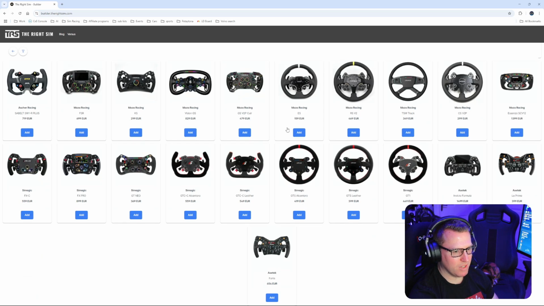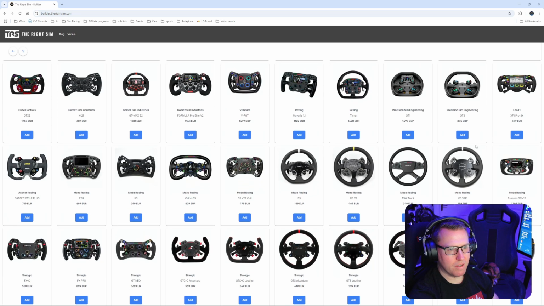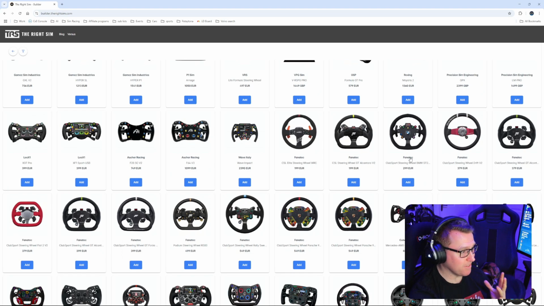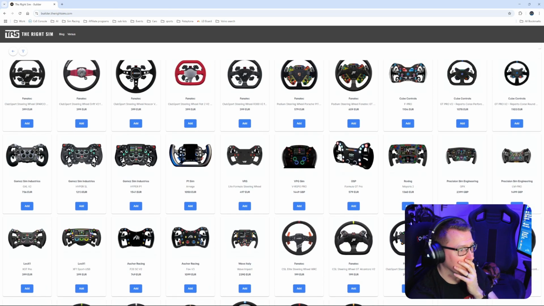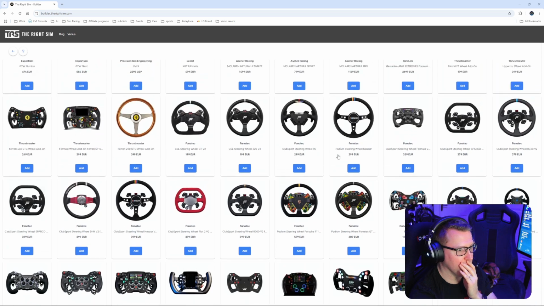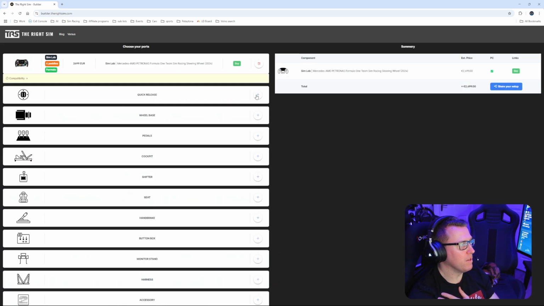I think that Mercedes wheel. Oh, the Acetec Invicta. A lovely wheel as well. The Moza Lambo rim. Oh my god, this is like a playground, isn't it? It's so cool. It would have to be the Mercedes rim, right? Here. Let's add the Mercedes rim.